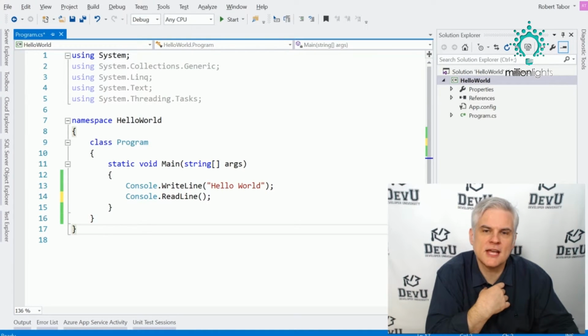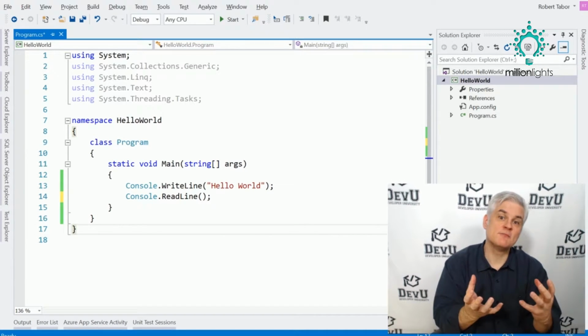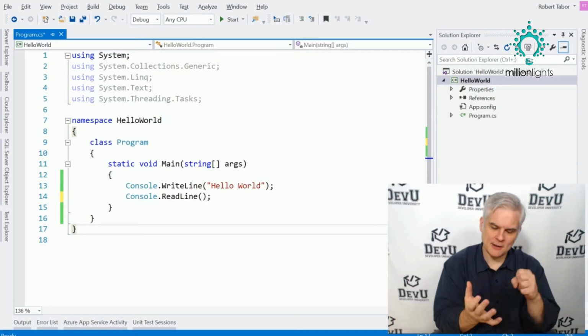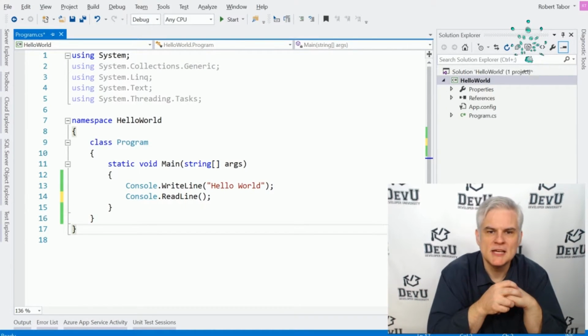The second part of the .NET Framework is called the runtime. It's also known as the Common Language Runtime. You'll see it called the CLR as well. And really it's just this protective bubble that wraps around your application. Your application lives inside of it. It runs inside of that protective bubble.